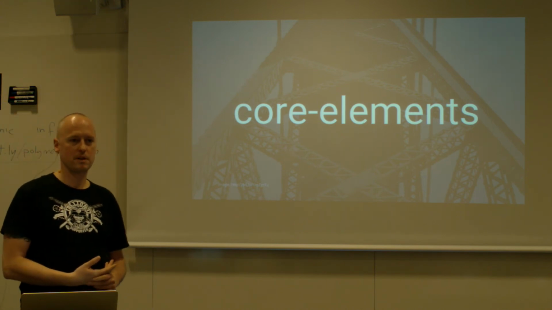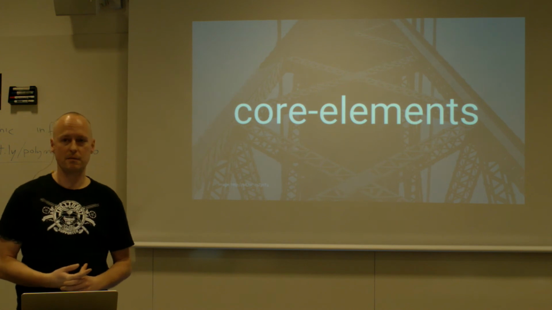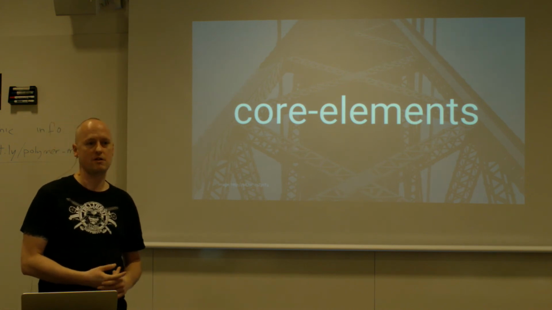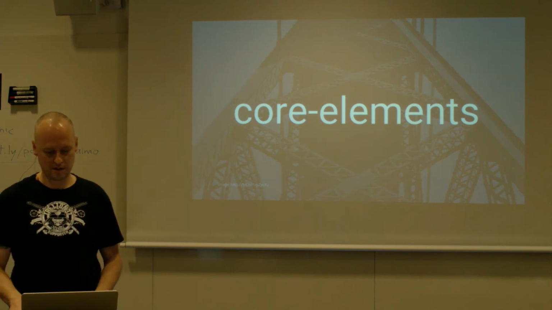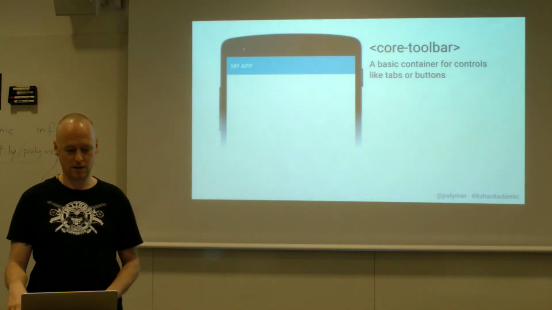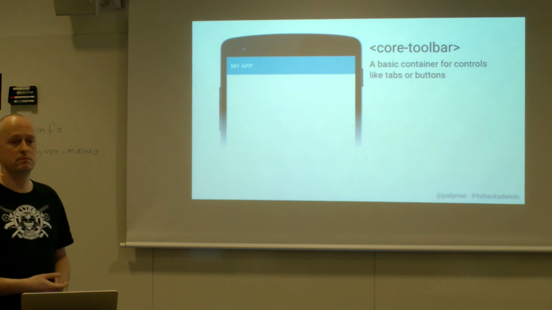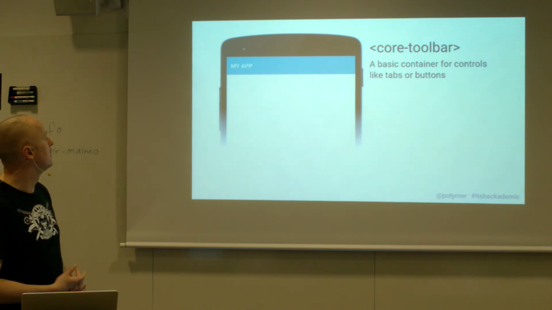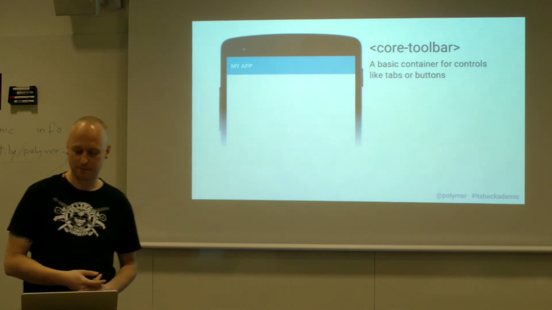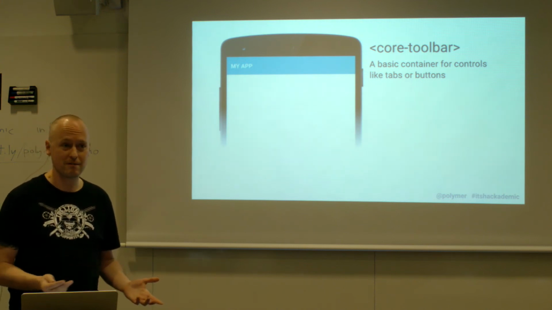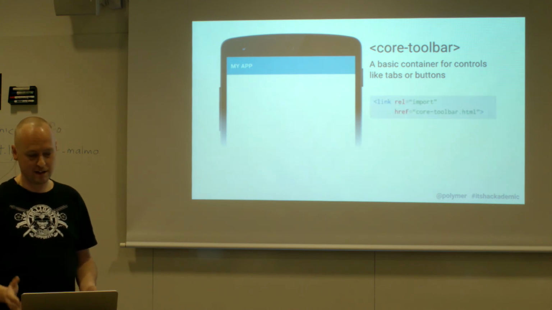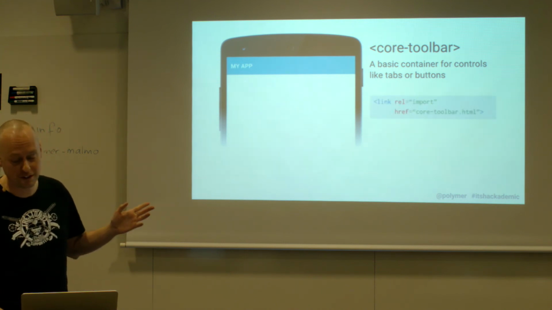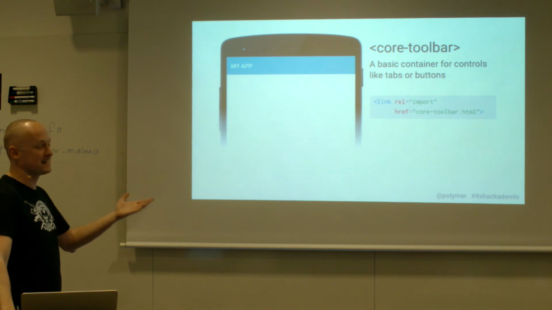The first set would be the core elements. They are basically the scaffolding for applications: general purpose foundation, utility elements, all sorts of things like a basic container for a toolbar. It's very easy to start with. That's why this presentation starts with it too. And can you guess what it's for? Well, obviously a toolbar on top of your page, which starts off by, say, having a title in it. Or first you import it, obviously, sorry. But it's as easy as that.